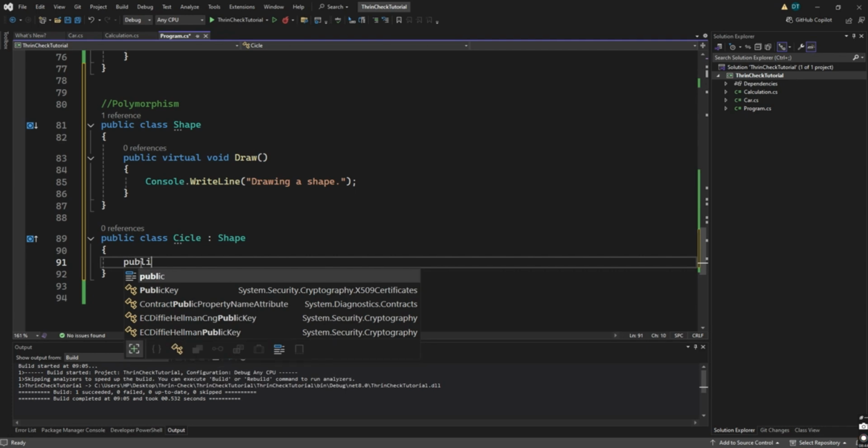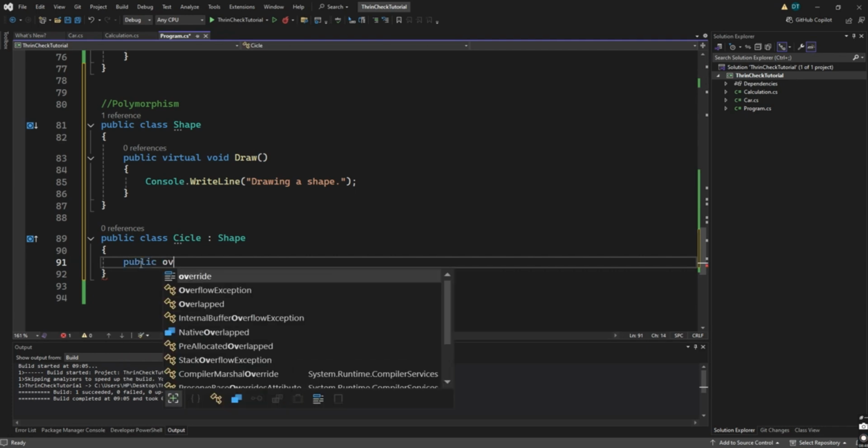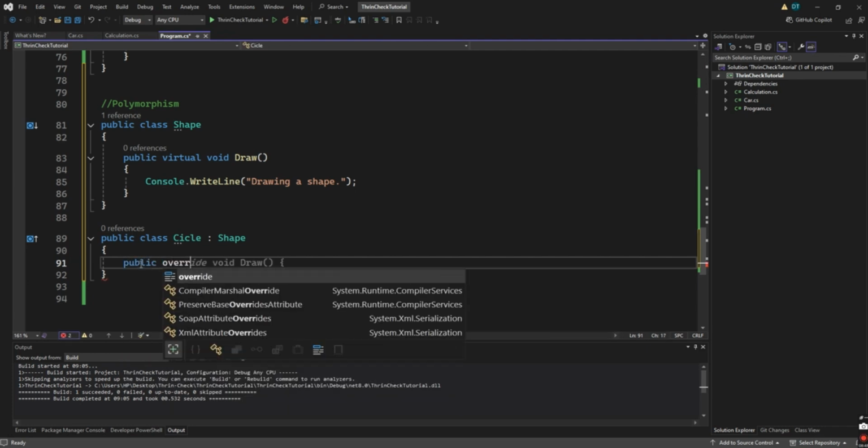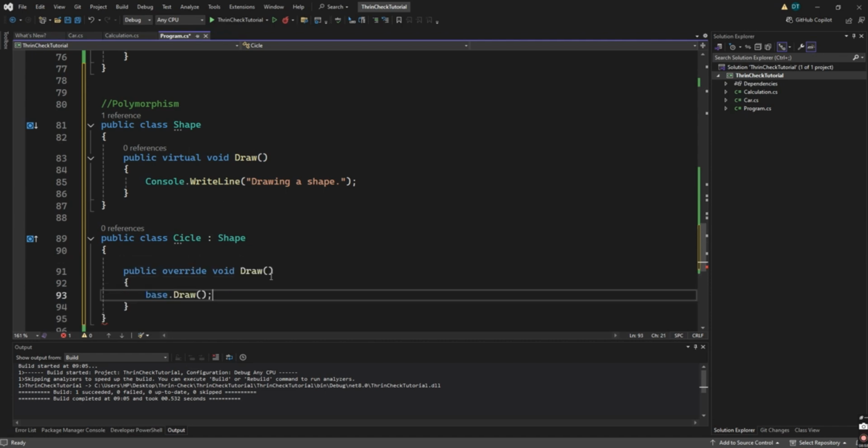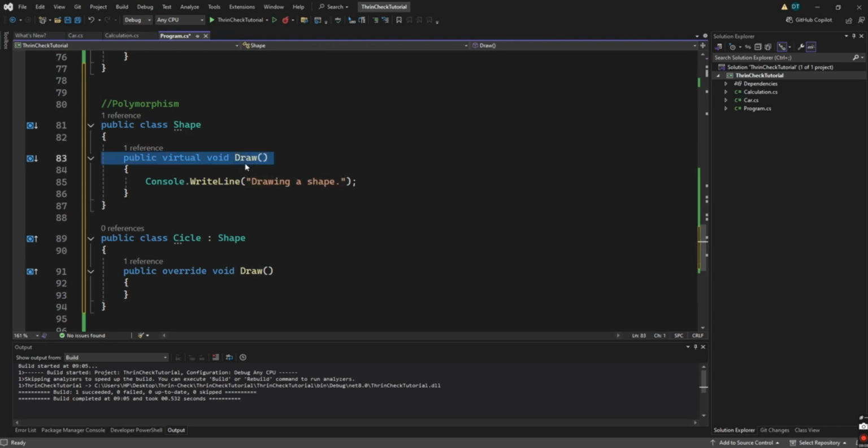So I can say public override void draw. You can see this draw is coming from the class called shape, which has a draw method in it. So I'm overriding this method called draw inside the circle class now.